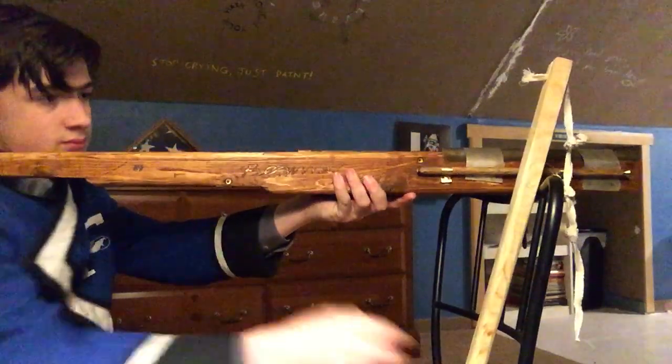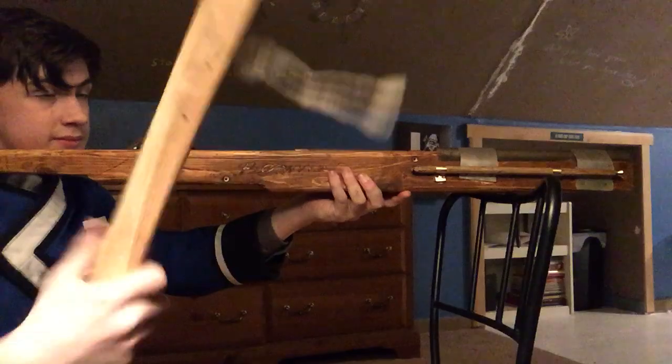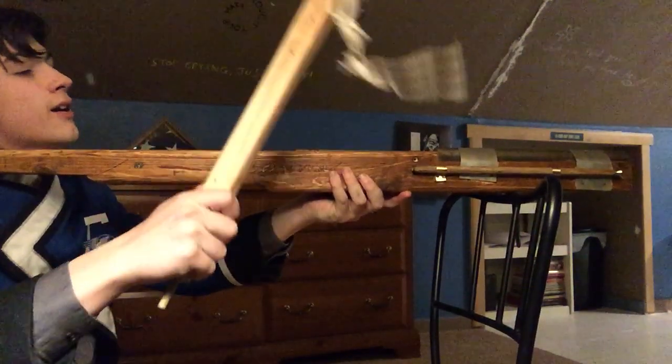So yeah, of course, I'm just using a chair as a representation of a fortress or castle wall. Let me just reposition this here, as to how this would be fired. I don't know what it's called. Look it up.